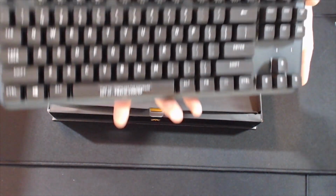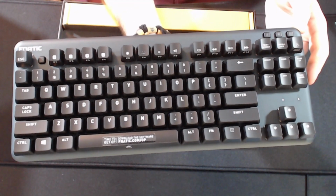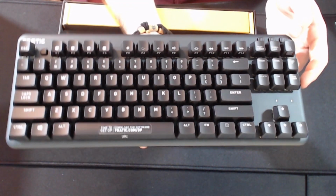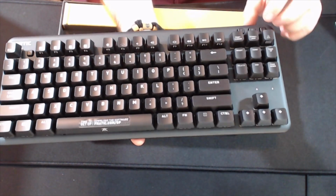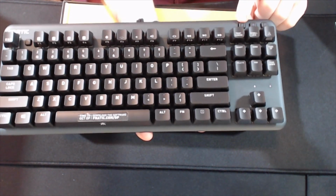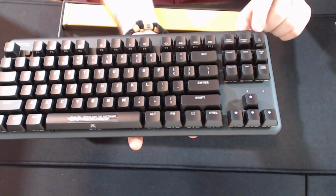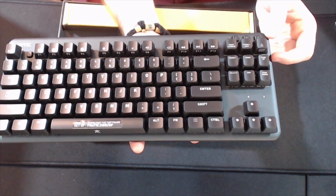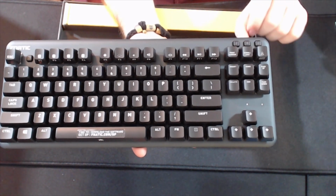And here it is. The keyboard itself is kind of like a dark gray. It's not black, so it's definitely different from your average keyboard. And of course, you're missing your number pad. You have a mute button right here. You have a deafen button right here. So especially if you're streaming and you want to mute or deafen yourself from the people you're playing with or your stream, this is kind of nice having this shortcut here.